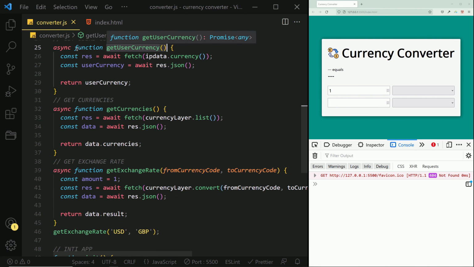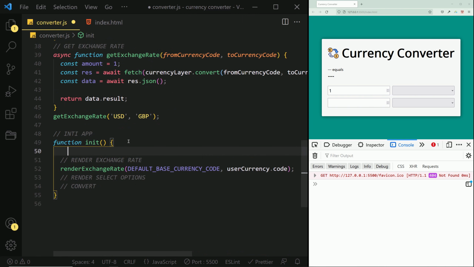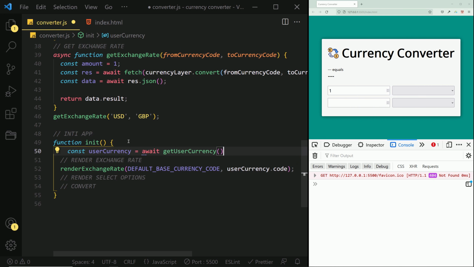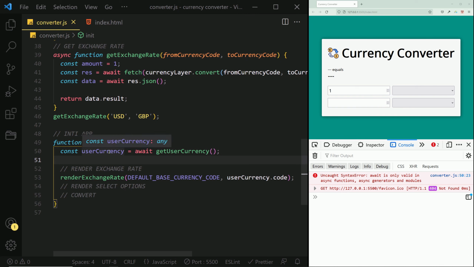Remember, my get user currency is an async function, so I need to use await. So I'm going to say const user currency equal to await get user currency, and that's it.